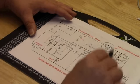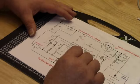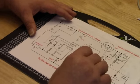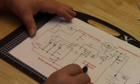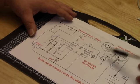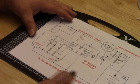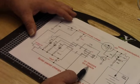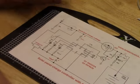Feeds into the source. And then it's turned on by DP3 from the Arduino through a 2.2K resistor into a transistor, which I believe is a 2N2222A. And this in turn turns on the gate for Q3, which is an IRF 9630. That allows the voltage to go to the battery.